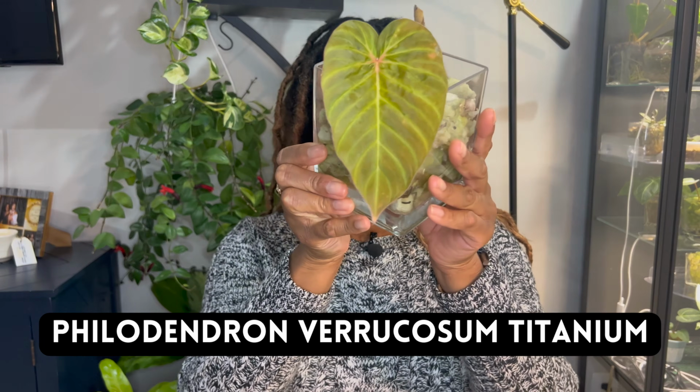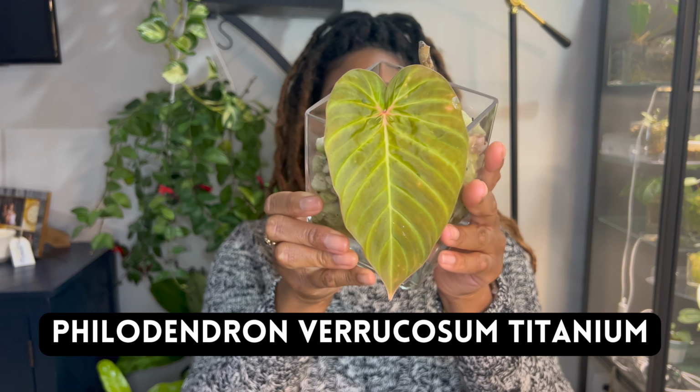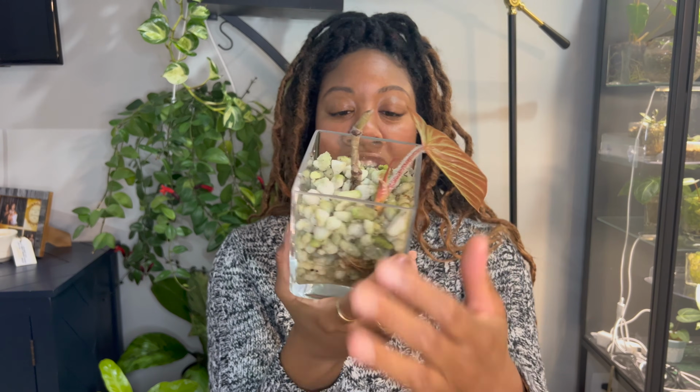So this next one might look like it's in bad shape, but it's really not. It's just going through a bit of a process, and I'm going through it a little bit late. To explain, we're talking about my VERRUCOSUM platinum, and yes, it is much smaller, but that's all that's left of the plant. There's actually 2 pieces in here.